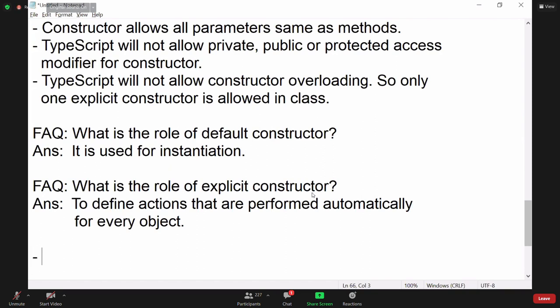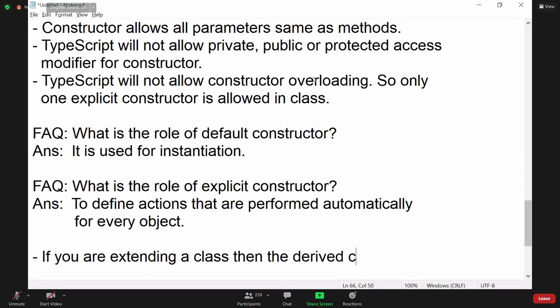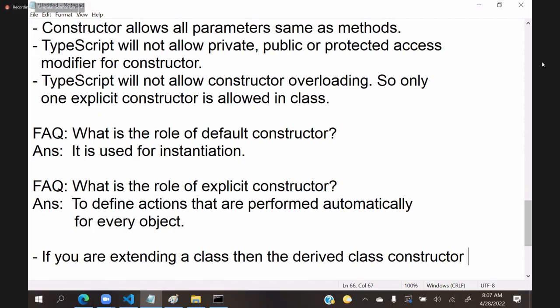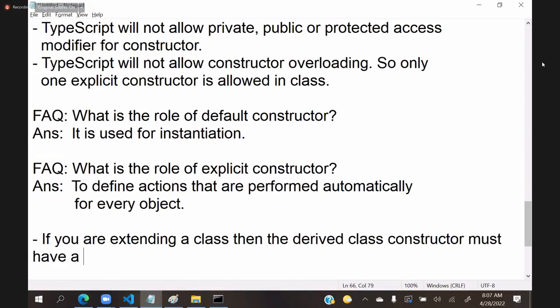This is a very important rule: if you are extending a class, then the derived class constructor must have a super call. This is very important. I will explain this sentence.